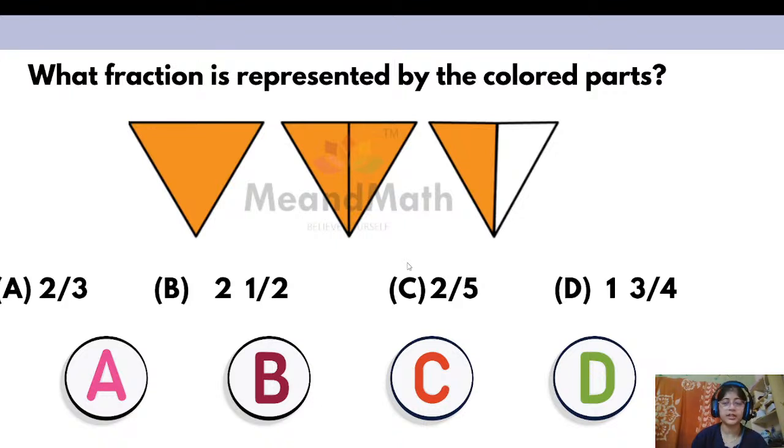So I have got D from Sina. Okay, Sina says it's D 1 3 by 4. So the fractions are, let me tell you the fractions also. A 2 by 3, B 2.5, C 2 by 5, and D 1 3 by 4. Okay, so Saina says D, Pavika says B, then I am getting C from Satvik. Aryanandini is not able to understand this question. Okay, I will explain it to you.